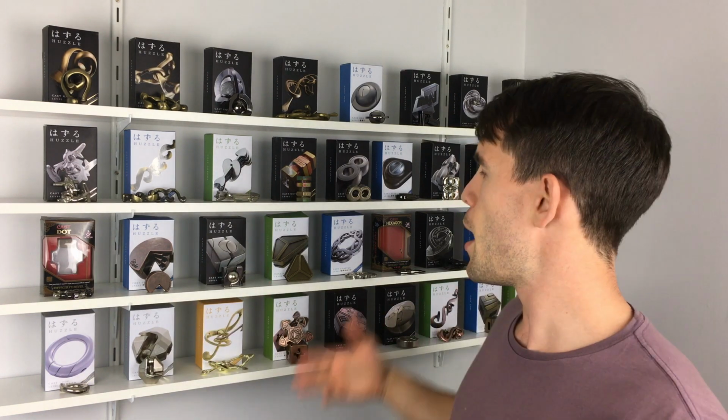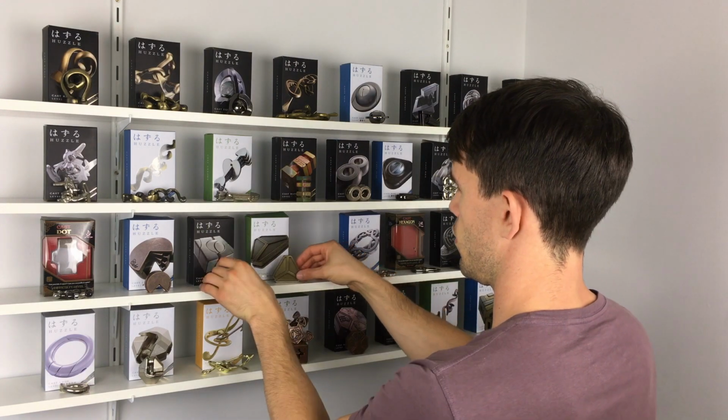And I'm going to say the slider's harder than the delta. The delta, once you've found that position, you've done it. Whereas with the slider, as I've found out, I managed to confuse myself and take one bit off and leave one bit on. So due to that aspect of it, we're going to say the slider is harder than the delta, but easier than the coaster. Now we'll make that look much more even for next week.